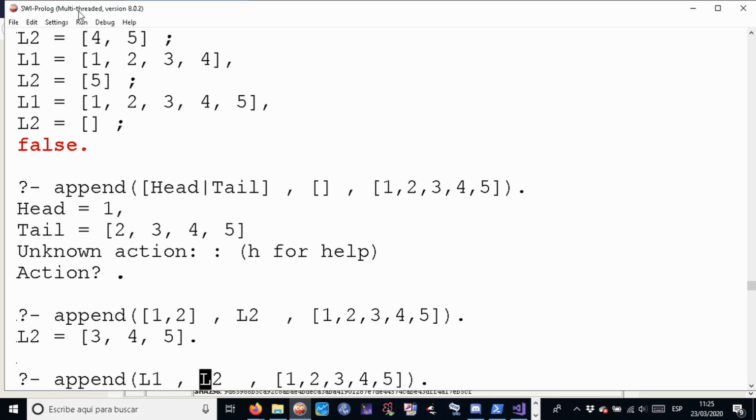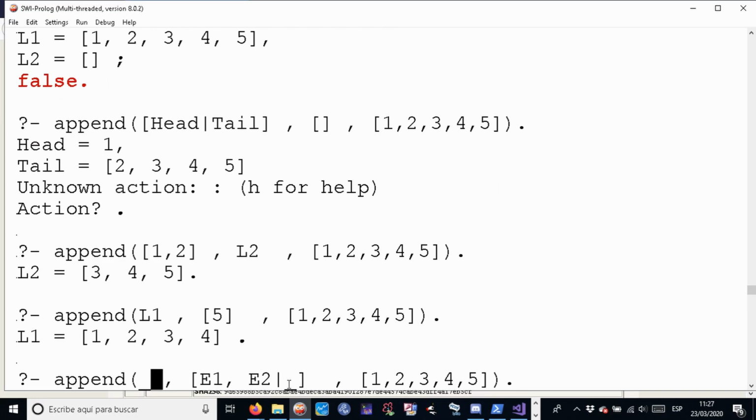It's possible to write not only 1 element, it's possible to write 2 elements here. And that means element 1, element 2, and whatever here, and whatever here. That means, okay, give me 2 pairs, element 1 and element 2.